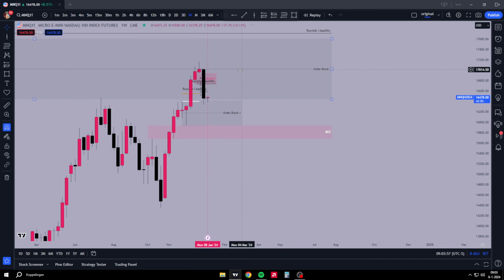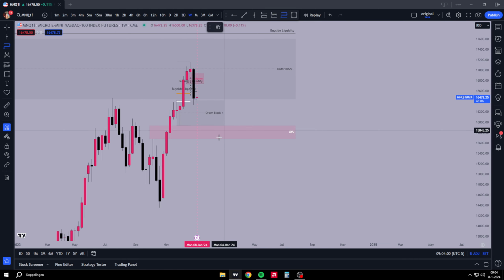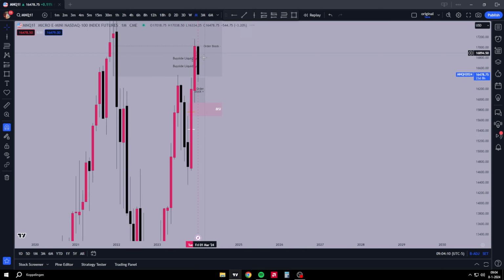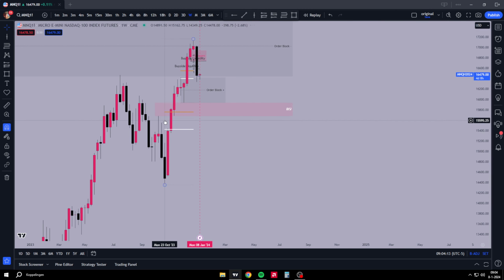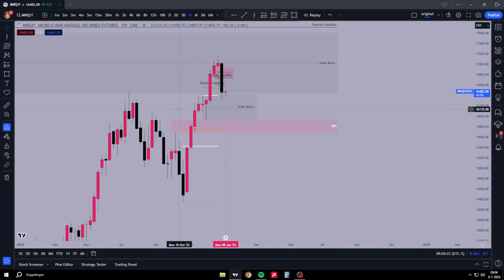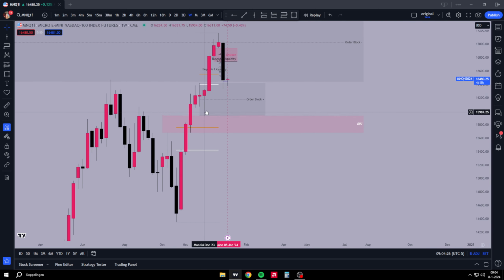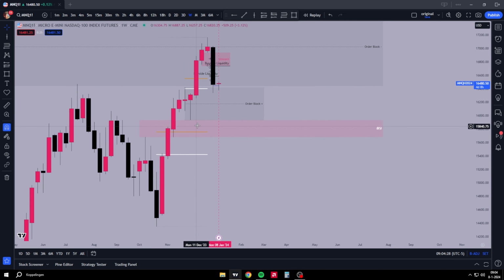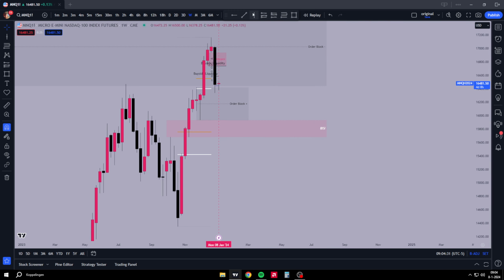But yeah, bigger time frame, what I said was first we're going to go to mean threshold probably, and later on we're going to go to the weekly, and then we have this weekly all bullish candles. Then we project the weekly optimal trade entry and equilibrium, which comes in line with this BISI, and also a weekly unicorn. No, just a weekly unicorn. We have a breaker here, we have a breaker here, and then we would have a breaker at this low and this candle here as well. But yeah, then we anticipate equilibrium and also this low, which is the order block low sell side. But that's just for later.